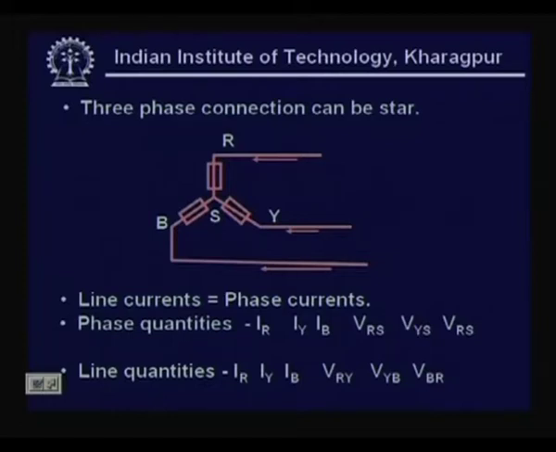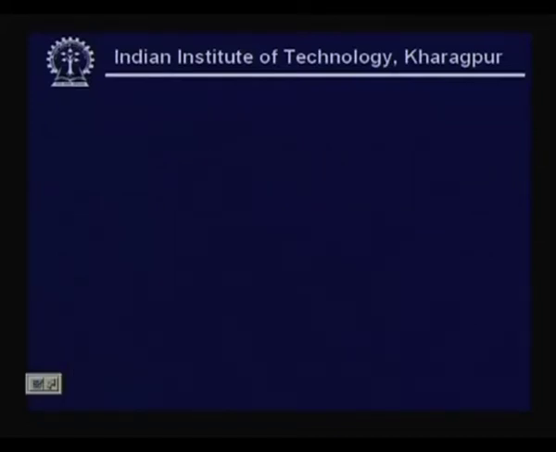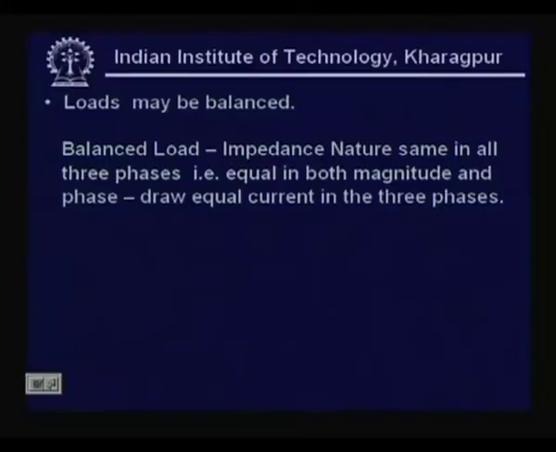Now you remember we said it is 440 volts line to line. So between line R and Y, the voltage is going to be 400 volts or 440 volts. When you say it is line voltage, it is that. So they could be in delta or star. Now comes the question of loads. Now we talk of loads that may be balanced. You recall when we showed the diagram of the power system, we said generally loads are three-phase unbalanced.